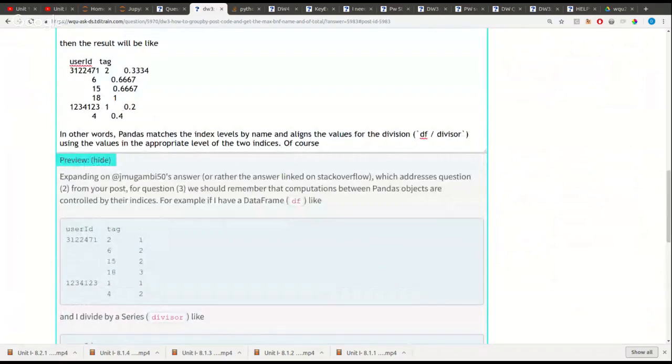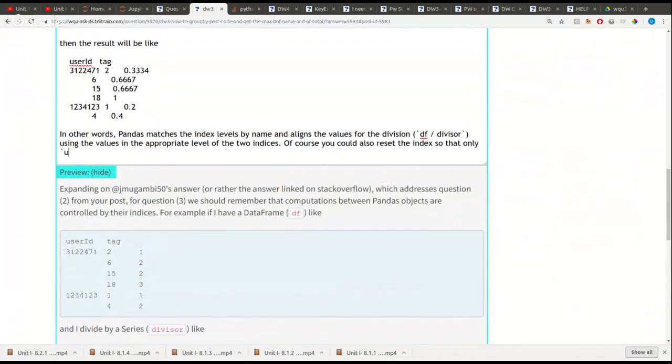Of course, you could also reset the index so that only user ID, or in our case, postcode, was a member of the index, and then you wouldn't have to worry about this at all.